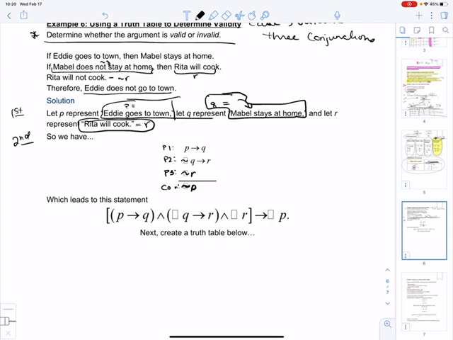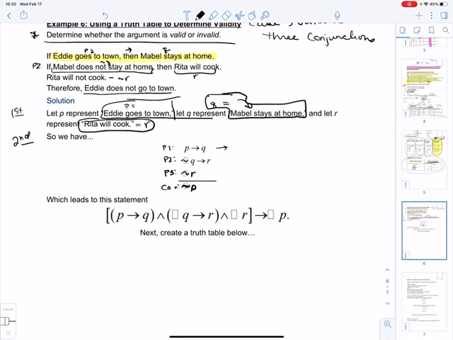All right. So if you notice, I'm looking at the statements from above, and I'm actually turning them into symbols. That's exactly what I'm doing. So Eddie goes to town is P. Then I know that this implies Q, because Q equals Mabel stays at home. For the first premise, I'm just going over it one more time, just in case you didn't get it. For the second premise here, it's not Q because she doesn't stay at home.